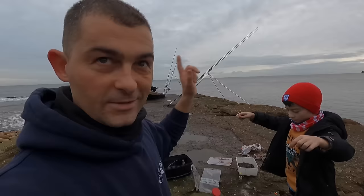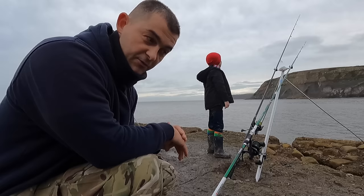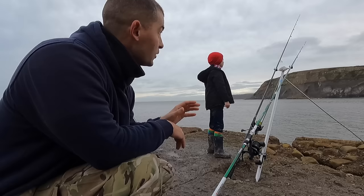Are you going to give people a baiting demo? Yeah. Come. James is getting a nice little bite on his rod there. But like what we were talking about, it's a three-hook scratching rig. So even if there is a fish on one of the hooks, he's still got two of the baits on there. So it's worth giving it a couple of minutes.